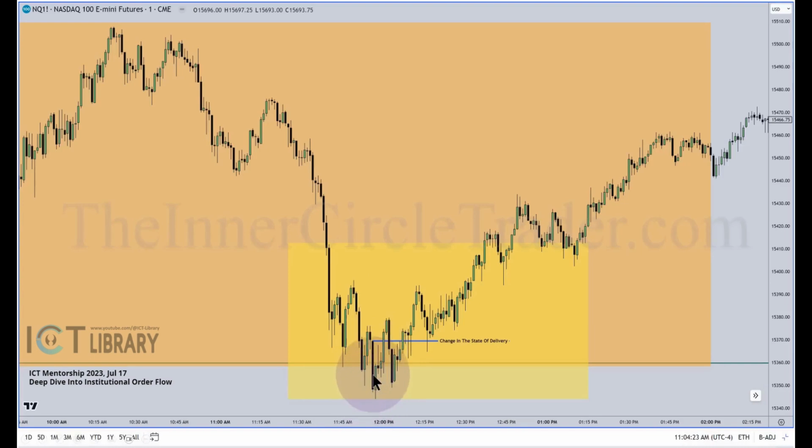This candle right here, the open of that candle, the change in the state of delivery is when that candlestick's opening price is crossed right there for the first time. When that happens, then and only then, never before, never another time in the future, that validates this down close candle as a bullish order block. Now, why? What makes that an order block? The fact that we have this bullish hourly breaker, the fact that we traded down into it, and then we see a shift in market structure.